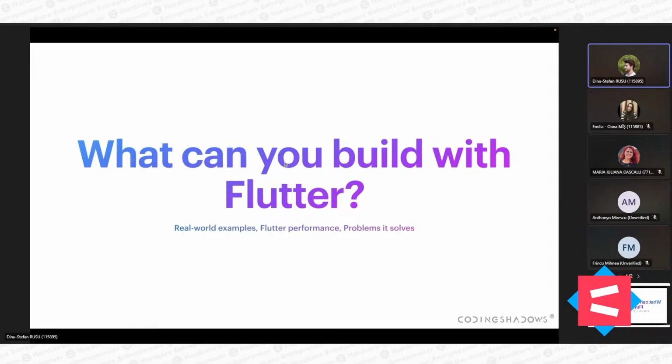Okay, I assume no. Basically, Flutter is a UI toolkit, and with it you can create mobile applications that look and feel basically the same on any mobile device. So it looks the same both on Android and on iOS. You can also have it in a web version and in desktop versions as well. The main advantage of this is you have a single code base. You don't have to rewrite your features every time you choose to deploy to a new platform.